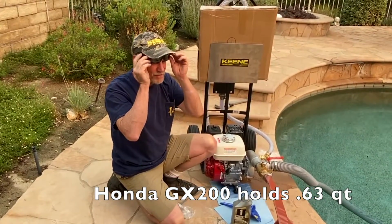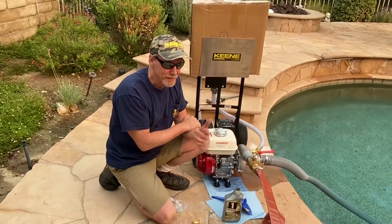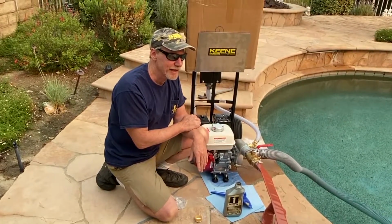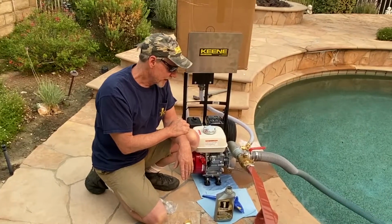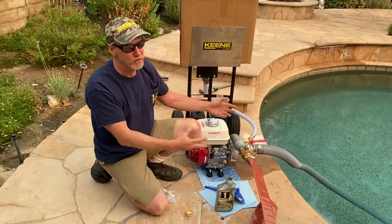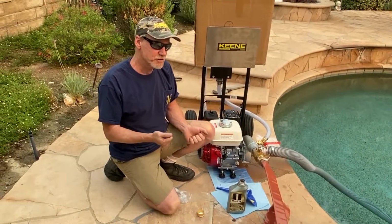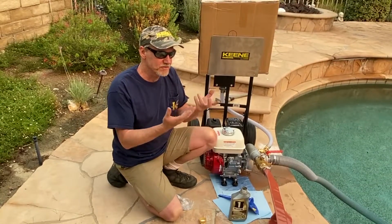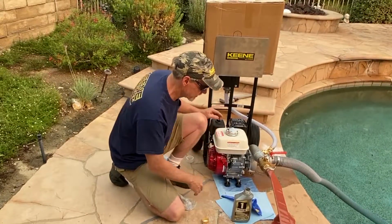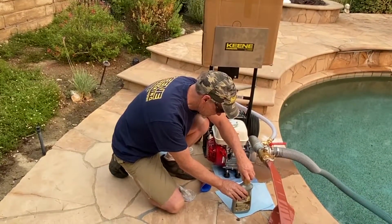I was at a guy's house probably about 6 months ago, and he wanted me to come out and fix it for him. So I said, okay, I'm going to go surfing, and I'll go out and look at it right afterwards. He was over in Malibu. And he had so much oil in it, when I opened up the cap, it just spewed oil everywhere. I go, well, there's your problem. When you put too much oil in it and you go to pull the motor, it floods the piston with oil. So it didn't do what it was supposed to do. So I got lucky. I didn't spill too much here.